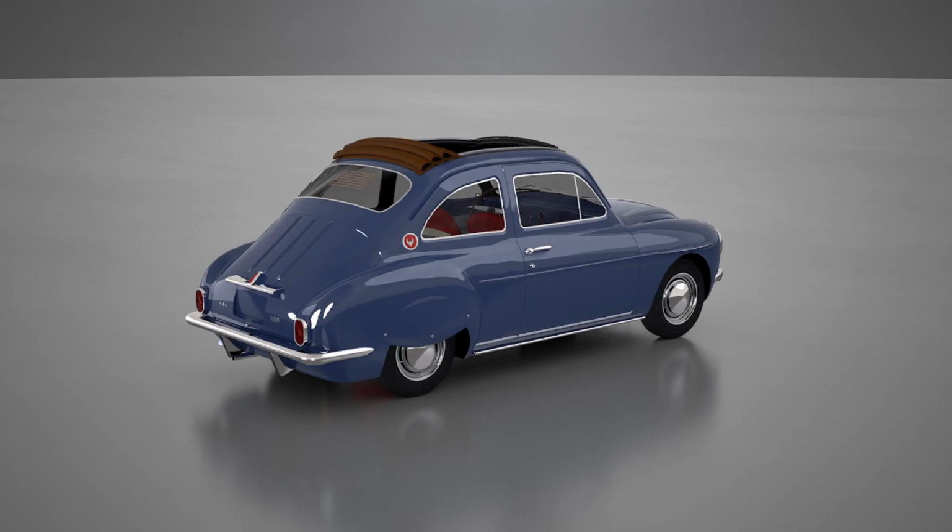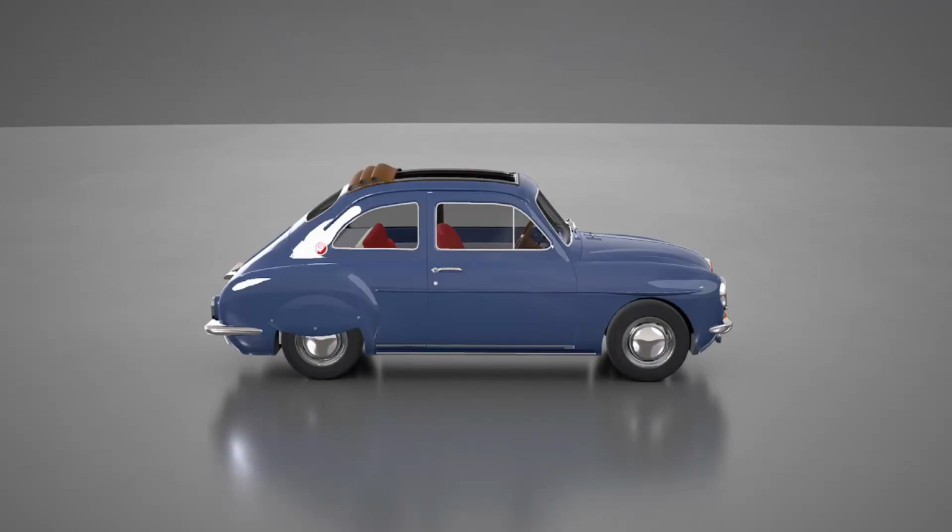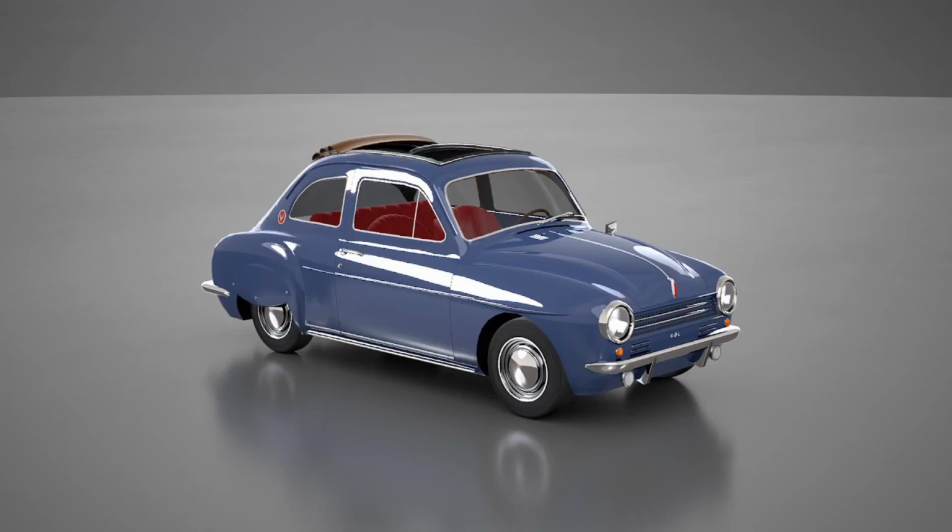And the convertibility there, the detachable soft top, I love that detail. It's really nicely crafted, I have to say. Yeah, that's a very nice detail. And actually, I should mention that that convertible soft top is a feature that is available in Automation just as a fixture. So it's very easy to do if you ever want to do that on your own car. But it is placed very nicely, I have to agree. And I like the treatment of the chrome rim around the roof opening, that's a nice touch.